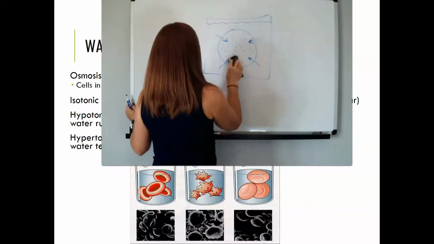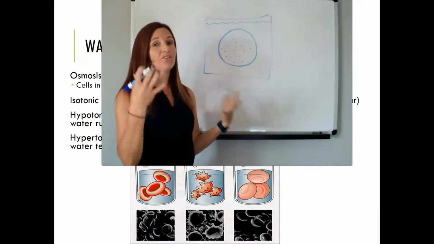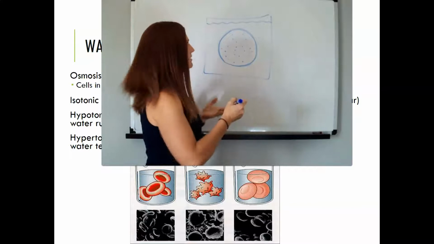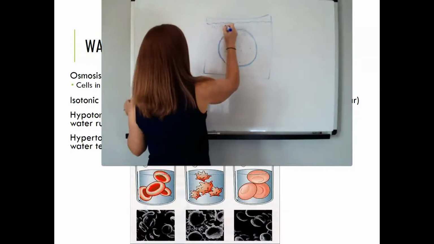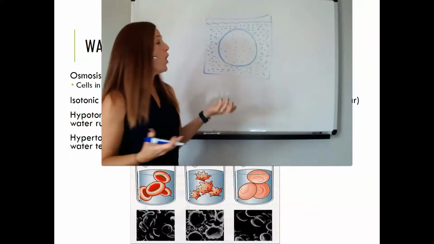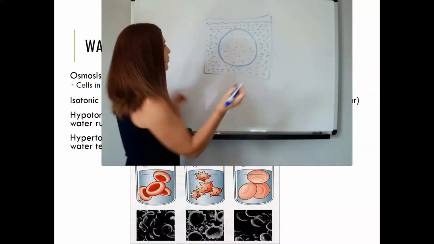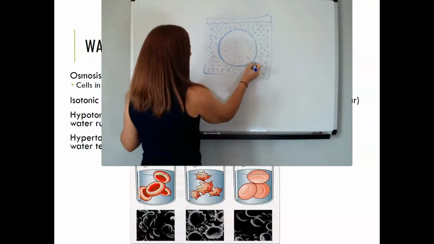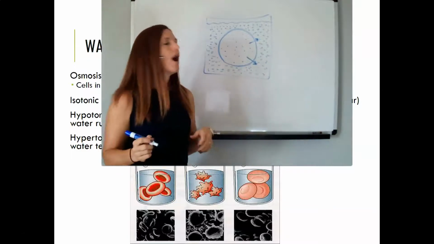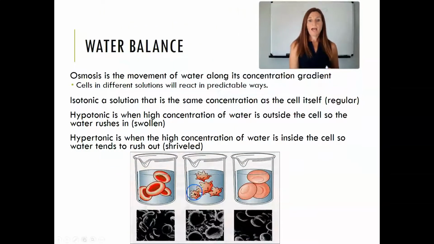Hypertonic means that in a hypertonic solution, we actually have way more solute on the outside. You'll have to bear with me because I'm not going to count, but just imagine. In a hypertonic solution, we have way more solute on the outside. And so the water wants to leave the cell to follow the solute out. And that leaves the cell looking all shriveled up and broken down.